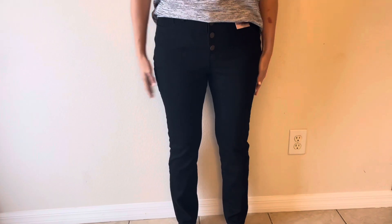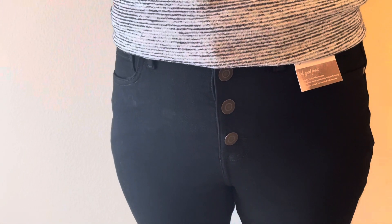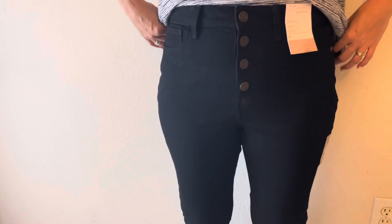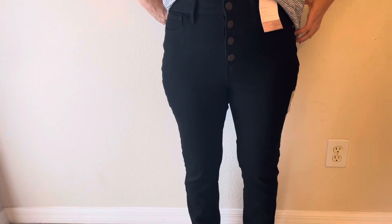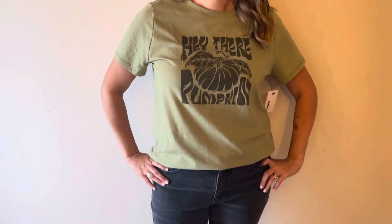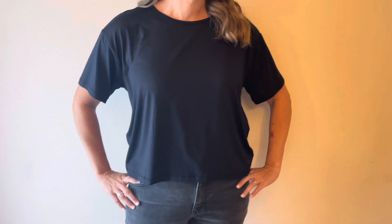Okay you guys, first up: the jeans. These are so nice — very dressy, super high quality from a great brand, and I love all the buttons which add a really flattering detail. For the graphic tee, we got the 'Hey There Pumpkin' tee — it's technically fall-themed so she can't wear it year-round, but it's so cute and casual. For a basic tee, we got this super cute black top in an athletic material — I think it's from Under Armour.